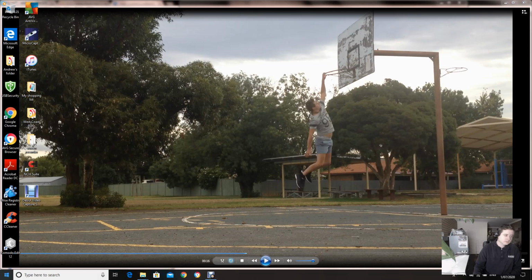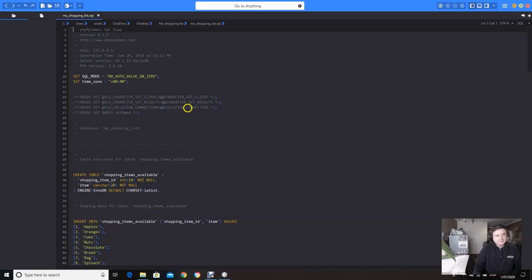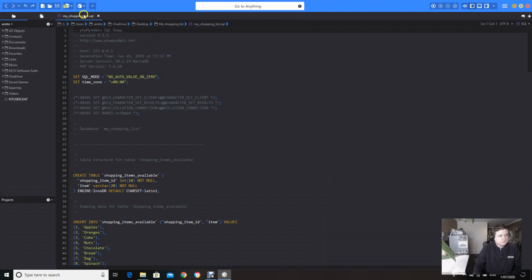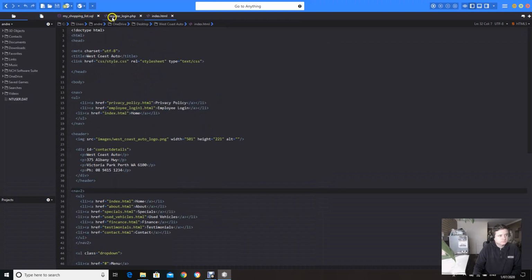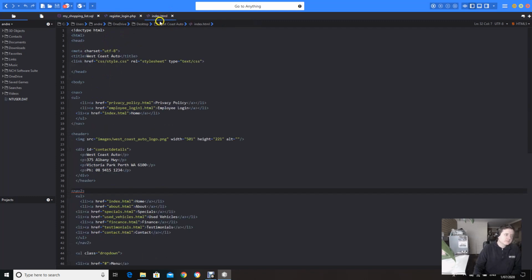Here's the My Shopping List register. It's a PHP file, and the other one is just HTML.